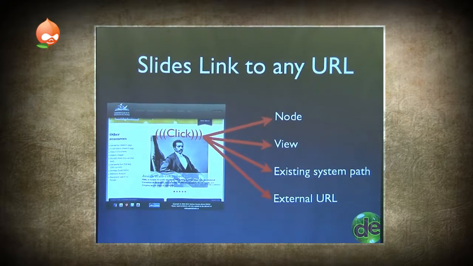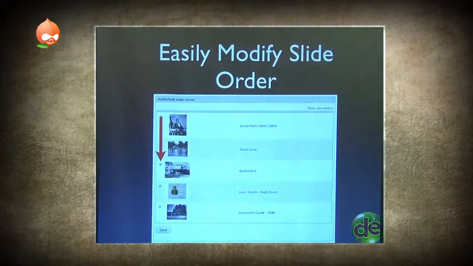But a lot of times you want to send someone to a particular view or some other system path, or maybe offsite somewhere. So the ability to link a slide to any URL is always one of the first things, it's usually the first limitation we hit when we don't do it. So that's kind of baked in here.